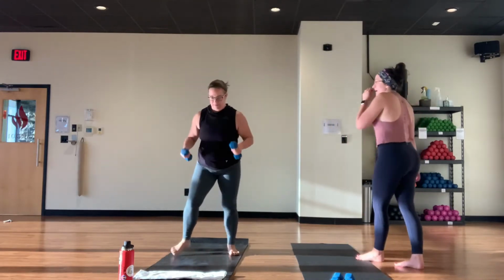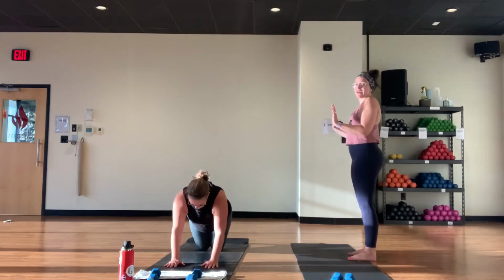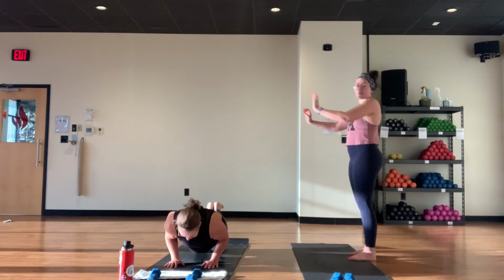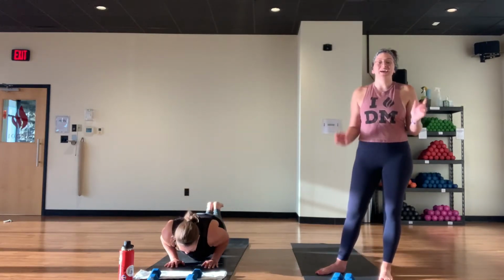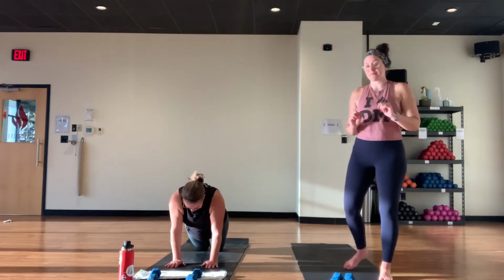Stick your weights, come back onto your hands. Inhale, lower, elbows are in tight. Exhale, press away. Inhale, lower, exhale, press. I want you to feel your elbows by your sides so that they graze your ribs when you lower down, and then press away.